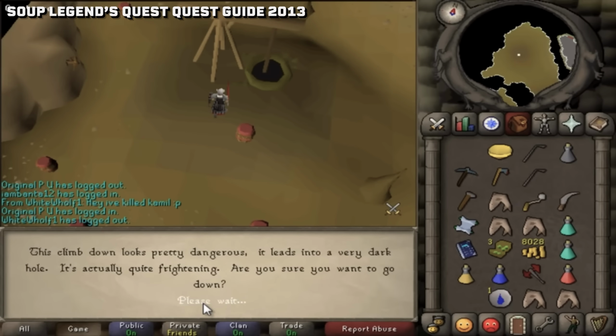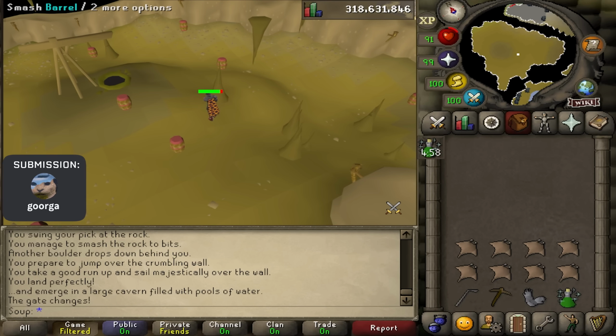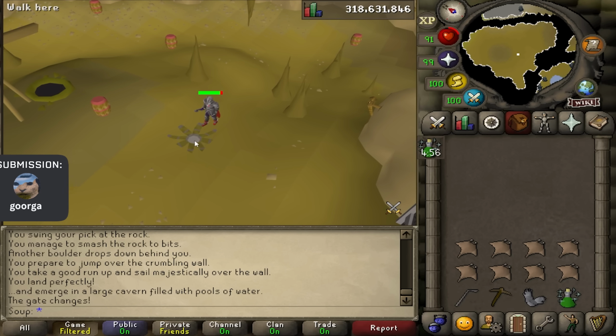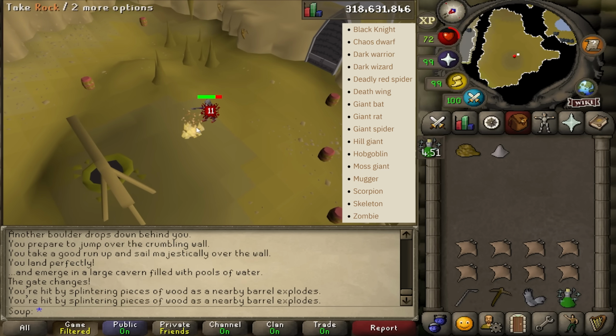But there's something in this room that you don't find anywhere else in the entire game, and that's these red barrels. Check out what happens when you click on one. You smash it open and some random loot appears on the ground, and there's a chance that one of these 16 monsters will appear and begin to attack you.